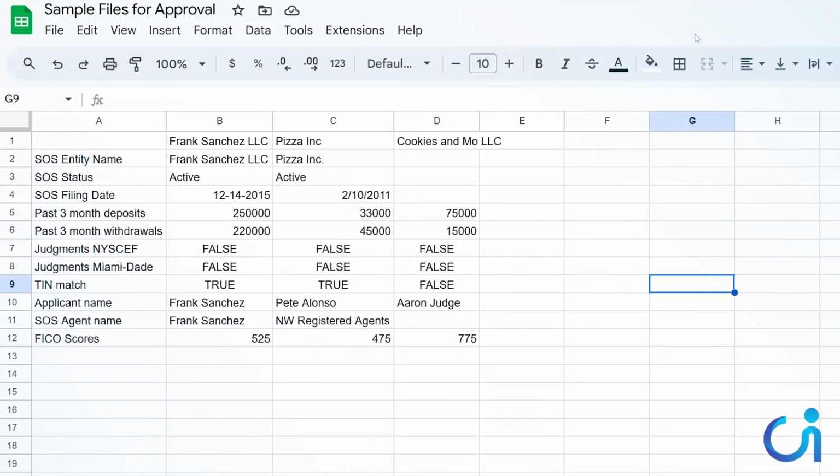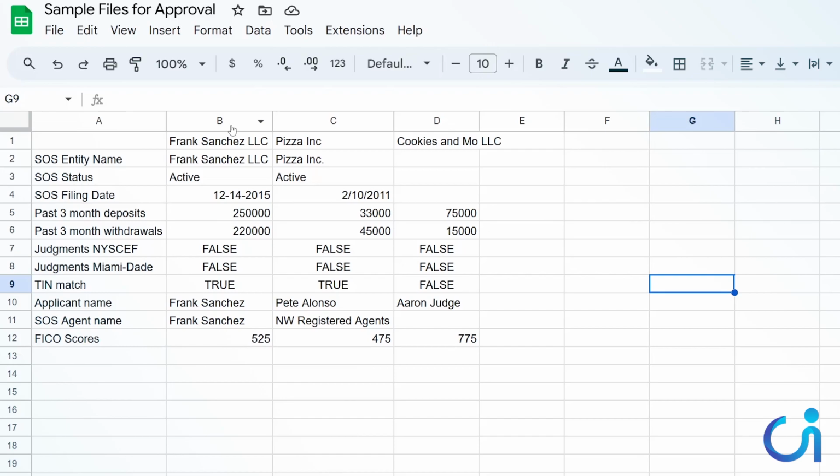So the example is you have some kind of sample file, and I have a sample file here, but you're gonna have some file of businesses you're looking to potentially underwrite. What you're trying to do is discover quickly who is the highest risk for fraud and also ability to repay. Now you're gonna have criteria that you're looking for. So this tool is kind of a demo of what you can do. And the idea is that you have multiple, because if you just have one, it's probably just easy to have one person review it. But if you have multiple items, the AI can analyze this risk for you.